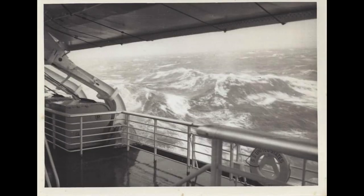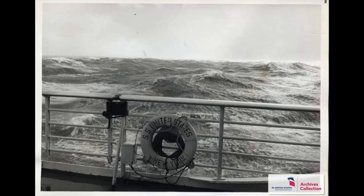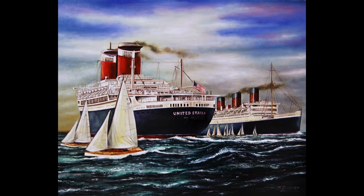On July 5th through July 7th, a fog would set in, and the ship would have to race through a storm to keep the record. On July 6th, the SS United States is passed by the RMS Queen Mary at a distance of approximately 11 miles. Passengers on the Queen Mary line the decks to get a good look at the new liner. On top of this, the captain of the Queen Mary, Harry Gradage, sent a message to the United States saying, "Welcome to the family of big liners on the Atlantic."